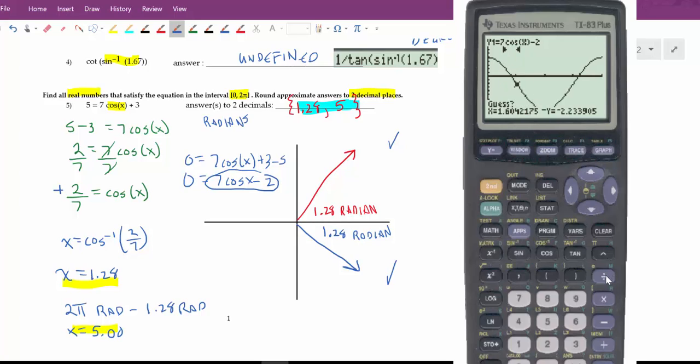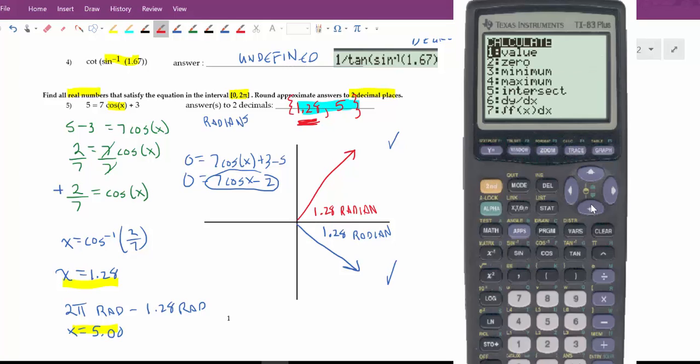You're going to guess. Okay, and then out will come the 0. So that's 1.28. See, that's the first answer that we got anyway, just on the calculator. Then you repeat this again. You go second trace, option 2 or 0. Then you want to get this second 0. So you want to close in, getting the cursor pretty close to the left of where that 0 is. You have to press it several times to get it in there. Just get fairly close to it. Okay, that's good enough.